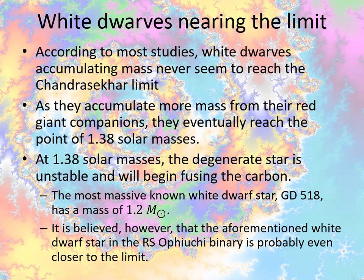Now, it turns out that no white dwarf will ever get up to 1.44 solar masses. There's a very good reason for that. Remember that as you add more material to the object, its size shrinks if it's an electron degenerate object. The reason this happens, and the reason this is so important for a white dwarf star, is because of effects of general relativity. We're going to have more to say about general relativity next time. But in general relativity, pressure is actually a type of energy. For those of you familiar with general relativity, pressure is the T00 term in Einstein's stress energy tensor. But in any case, pressure is a type of energy.